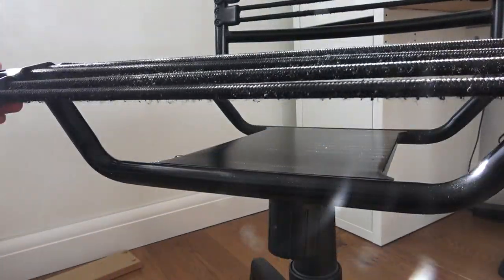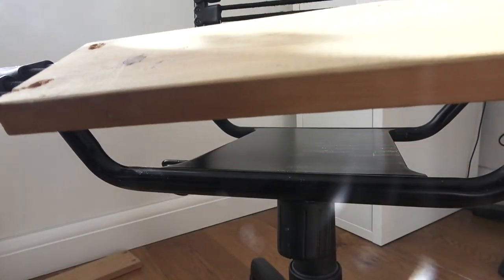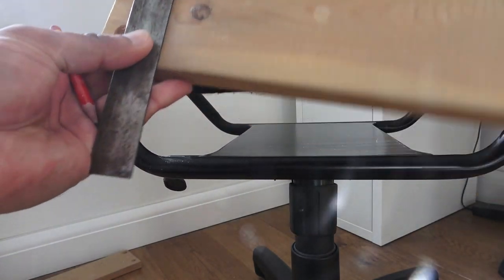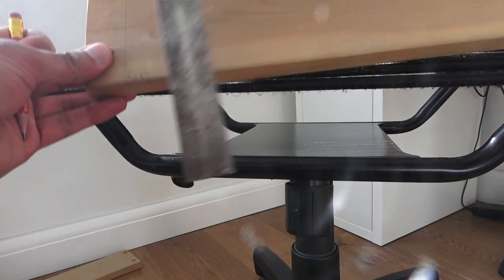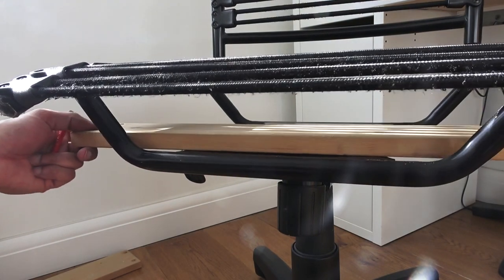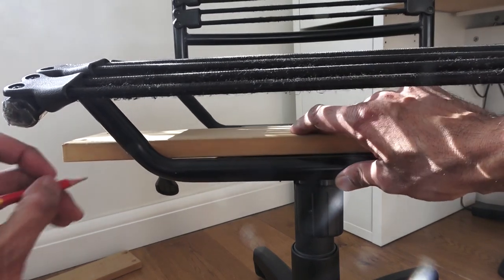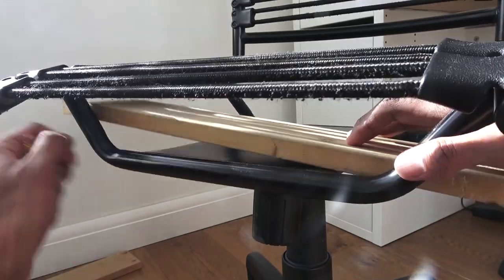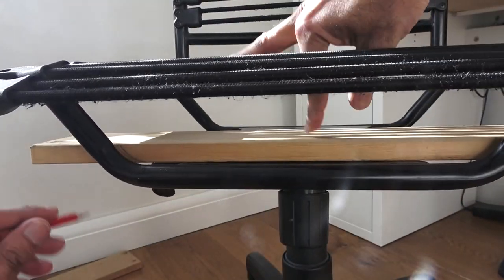Okay, so I've got the timber here. I'm going to cut off this end here, so we don't need that. So let me just mark that so I know which bit to remove when I cut it. So I'll just mark it like so. That's it. We'll just chop that bit off. If I come in here, we want to put some notches in, like I've already said. So I'll mark it in like so. There you go. So you've got it marked.